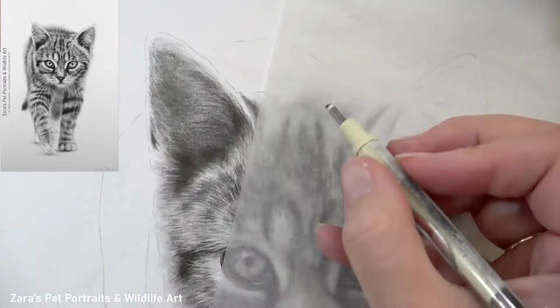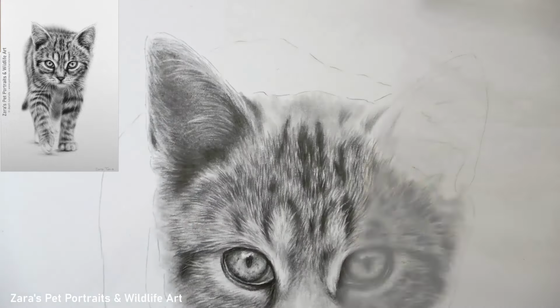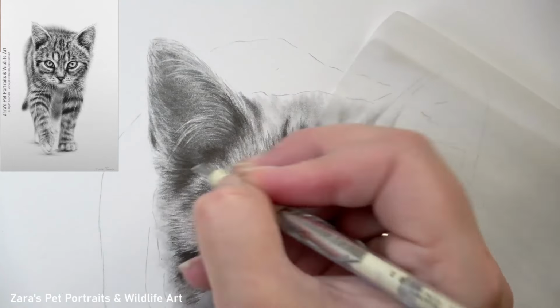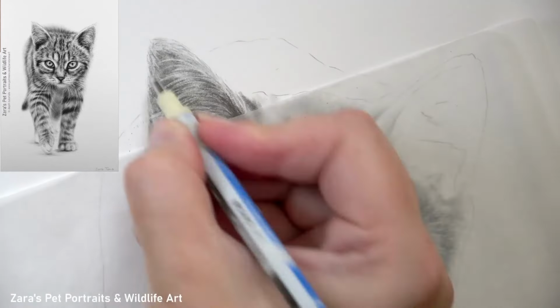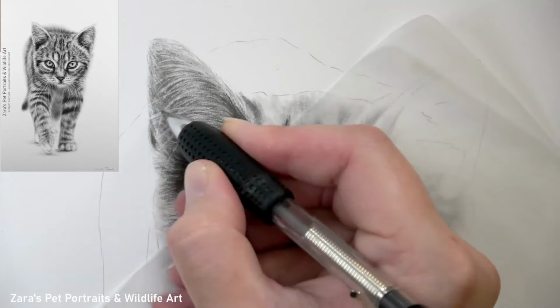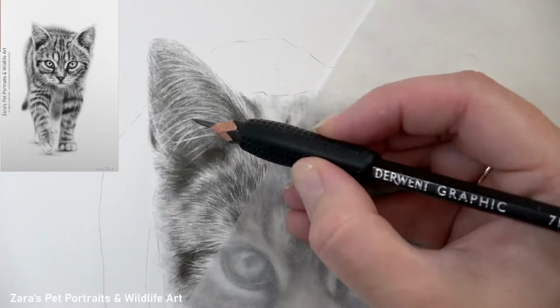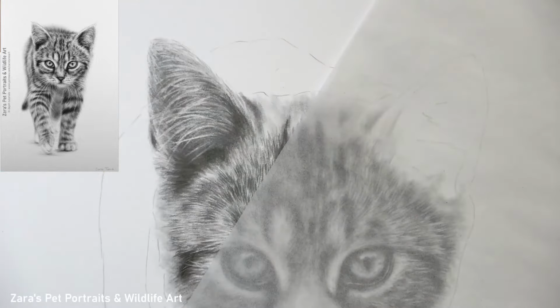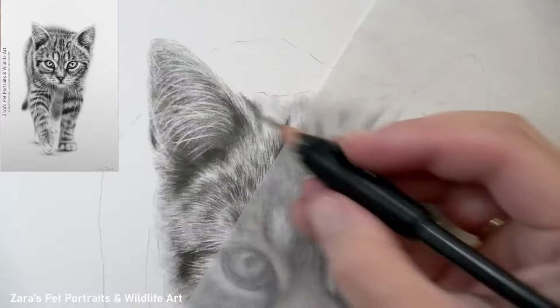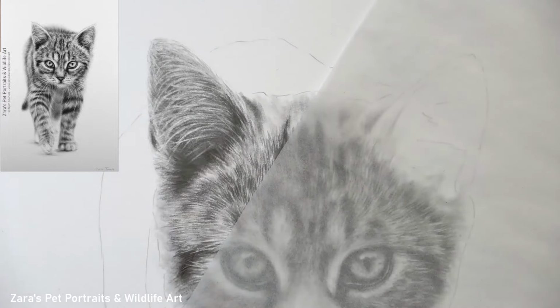Now when it comes to working on the ears, this is something where I really want to capture those lighter hairs over a darker base. I think this is one of those occasions where it can look quite daunting, because that fear of not being able to pull in those bright highlights over the top could make us want to use a lighter base layer. The problem with that is that the lighter hairs we're adding on top with our erasers are not going to look as light, because the base layer underneath isn't dark enough.